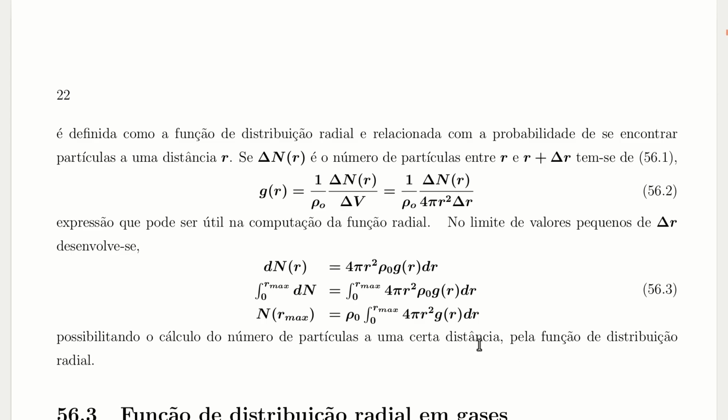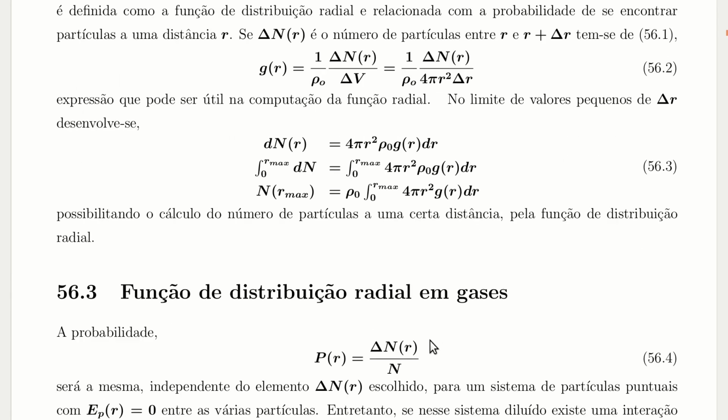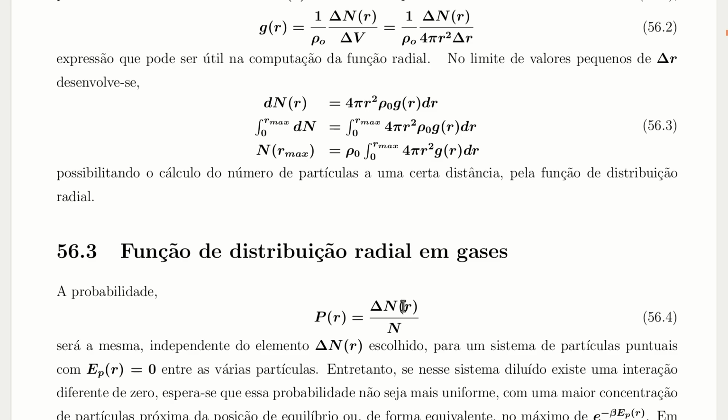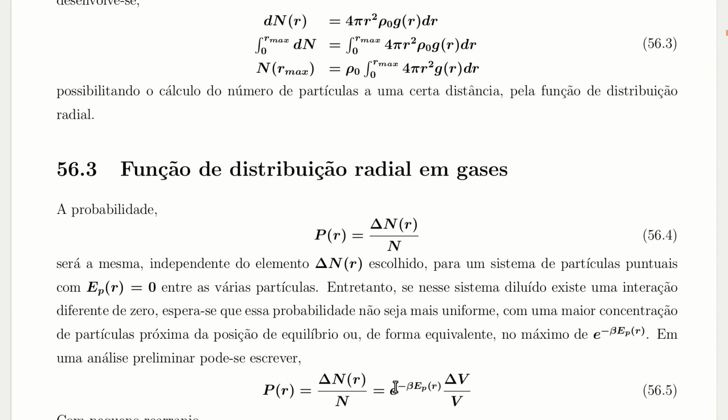To make an analogy with gases, since you have studied gas before, up to the second virial coefficient. Let's consider a system that has no potential energy function. If the system is ideal, this will be the distribution of particles. It will be uniform. But if there is a potential in the system, you have to take into account the Boltzmann factor. And this probability has to be modified by that, where I change the number of particles to volume as well.